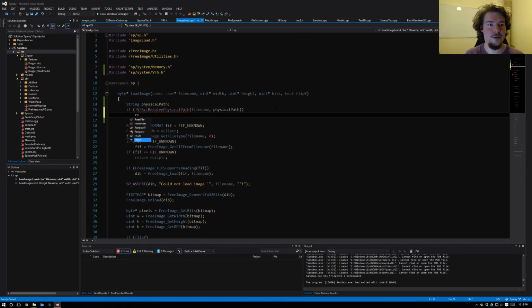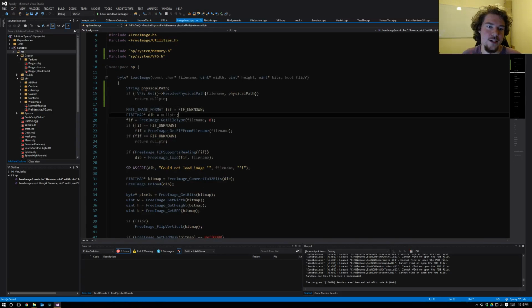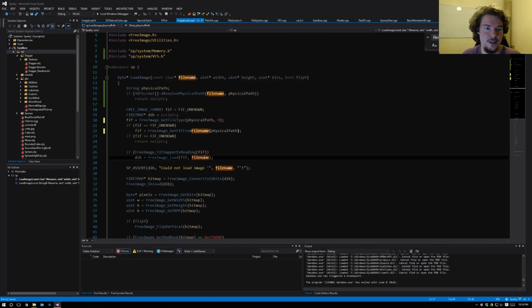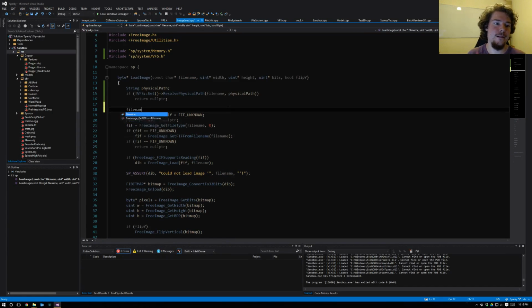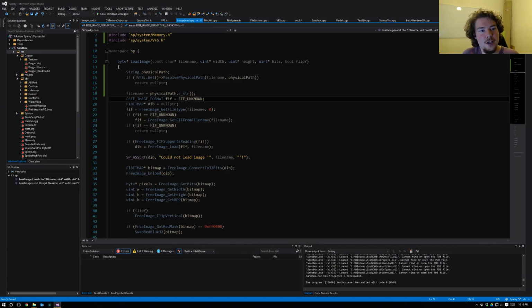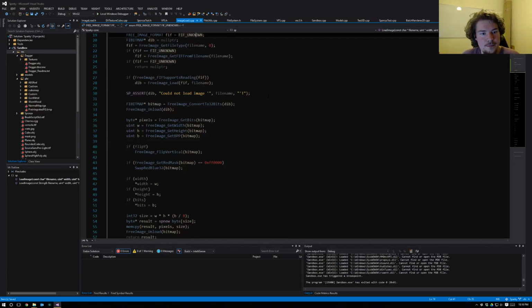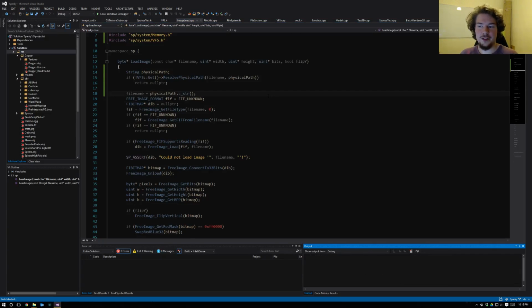If that's false, return null pointer. Why is that? All right. Otherwise, yeah, we then need to find that and replace it with file name equals physical path dot c string. Done. Okay. So, that should maybe work now, hopefully.